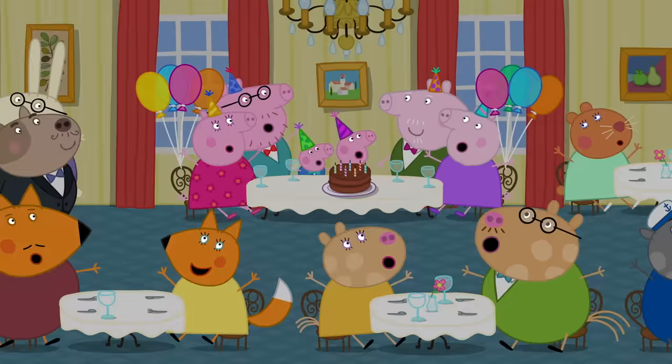Can you whistle yet? It's no use, Daddy. I'm never going to whistle, ever. Have you been practicing? Yes, lots, but it doesn't work. You need a little rest, Peppa. Here, have a cookie. It's hot. You should blow. Oh, what's that? It sounded like a whistle to me. What a lovely tune. Peppa has learned how to whistle. I can whistle.